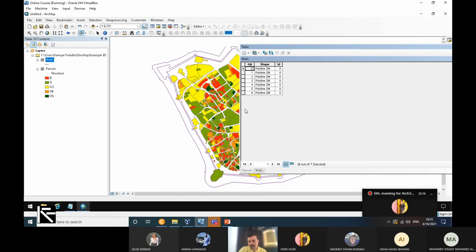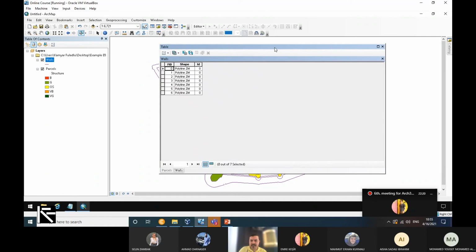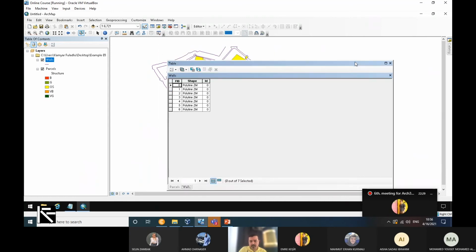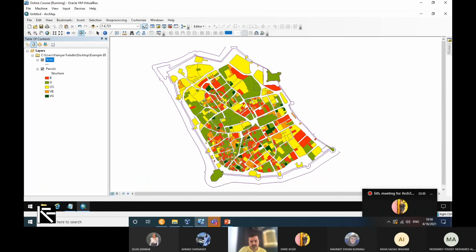They are polyline. They have a Z and they have an M value. What is Z and what is M, I will tell you in a coordinate and projection course, but they are about the height, very briefly. So I'm just hitting close here.